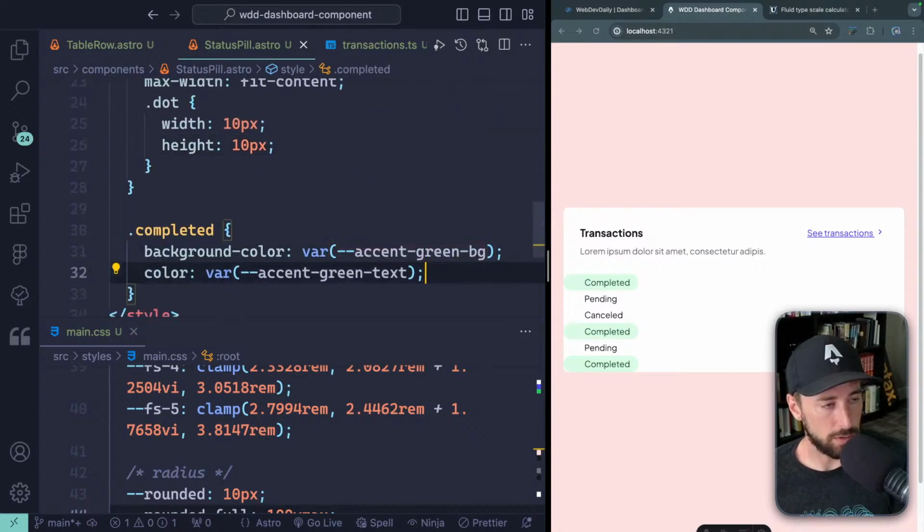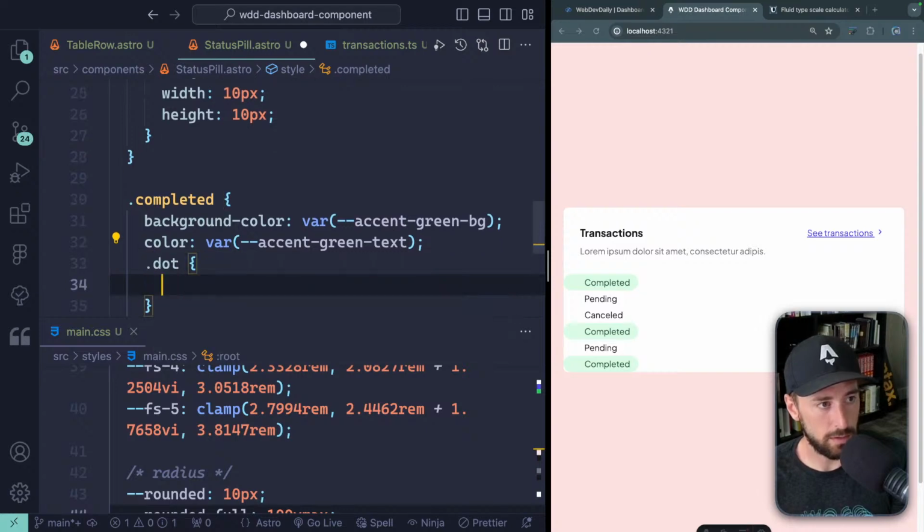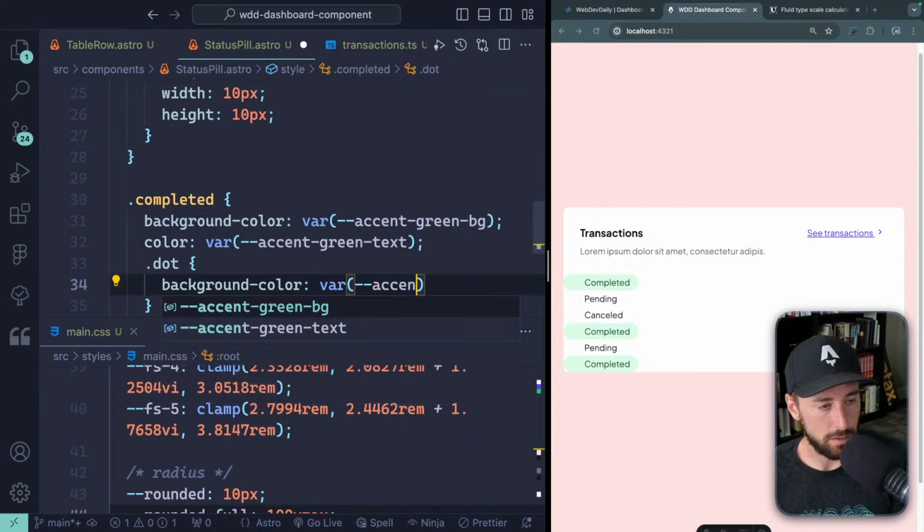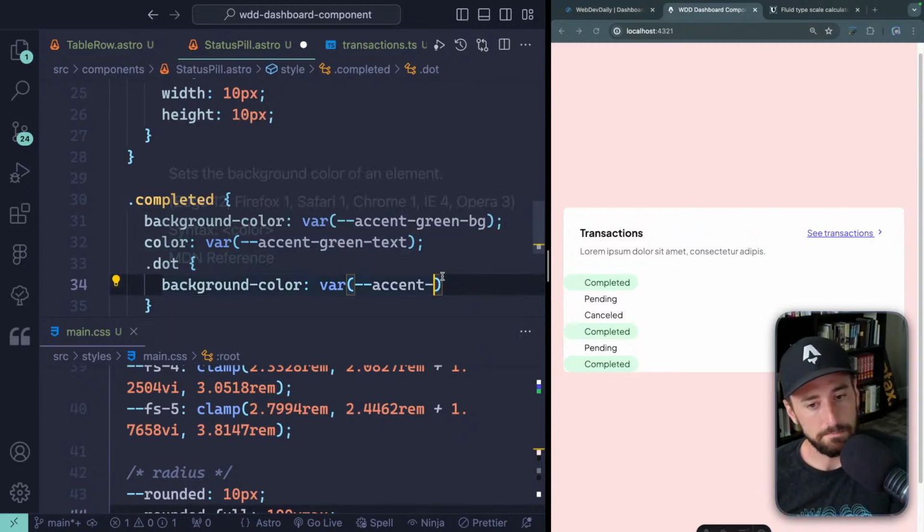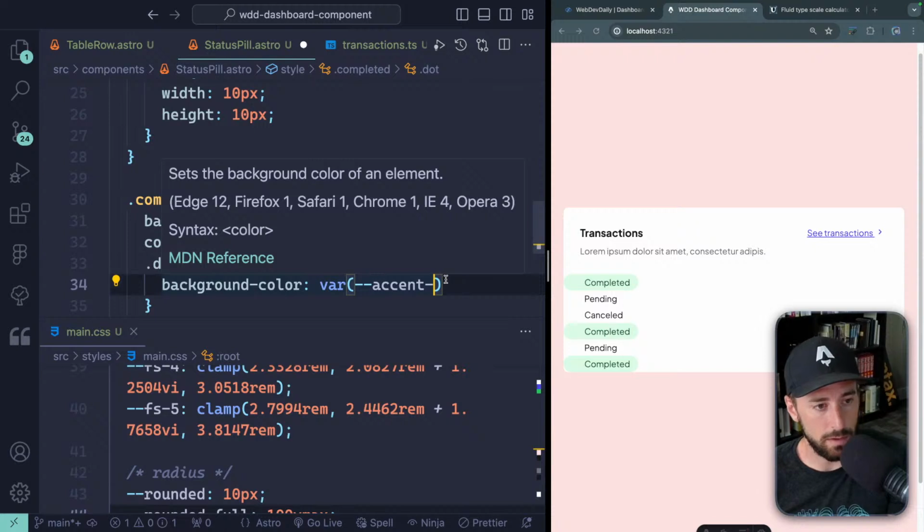Let's see, if we got completed, and inside the completed we've got a dot, we're going to set the background color here to var accent. How do I want to, I don't really want to retype all this stuff. Maybe I could have like a little map up top. Yeah, maybe let's do that.